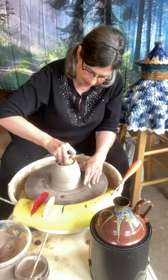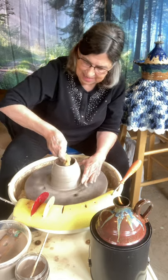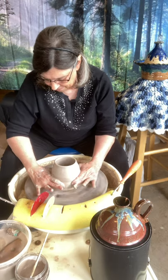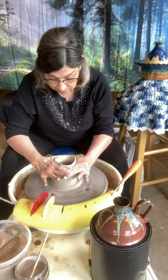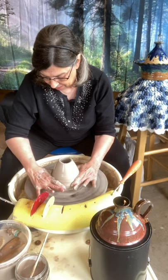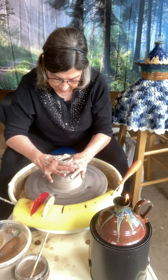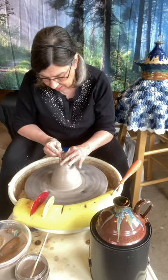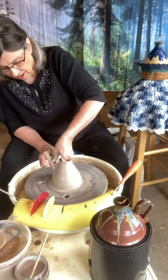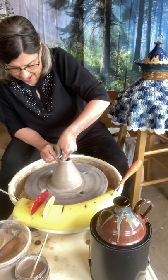Even so, I keep the opening wide enough that I can reach my hand in and get out the extra water lest it weaken the base. But I do need water on the outside so that I can further pull in and constrict the opening. You know, we all may have felt constricted during COVID in many ways, but the constriction process has its own gift, for it brings up more clay closer to the top.